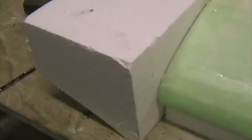There's the micro in the spar trough, and it's virtually the same as the required shape of the wing. It's going to require very little sanding to get this to the correct shape. Here I've taken some of the scrap foam from around the wing, and I've bonded it onto the tip with micro. And once that's set, we're going to start shaping the wingtip.